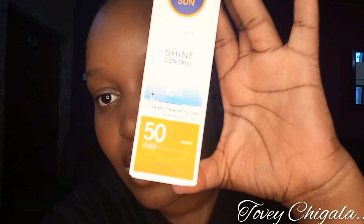It says 'Shine Control, zero percent sticky feeling, ultra spectrum protection' — ultra spectrum means it's both UVA and UVB protection. It also says it absorbs excess oil from the skin. I'm going to use this and see how it treats me, and I'll give you a review. I want to take better care of my face after removing the moles — that was just the first step. This is 50ml and it costs R77.70. It's strictly for the face.